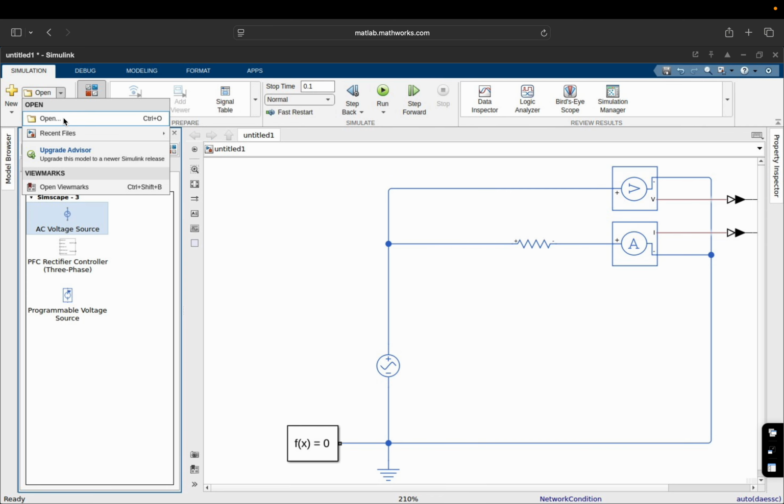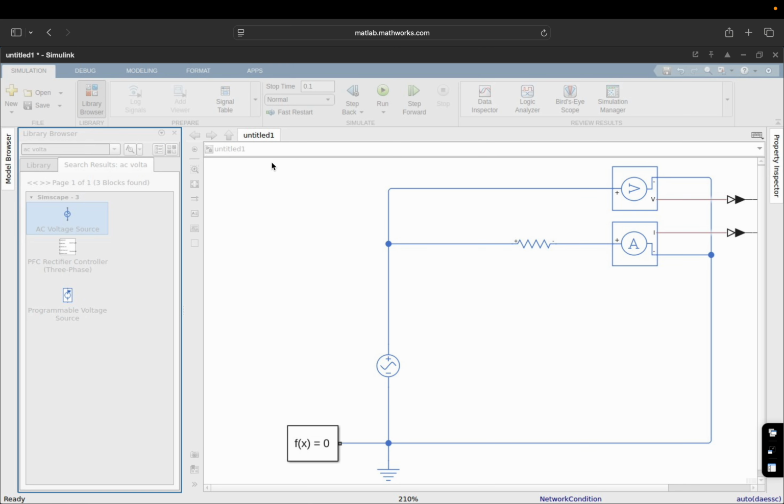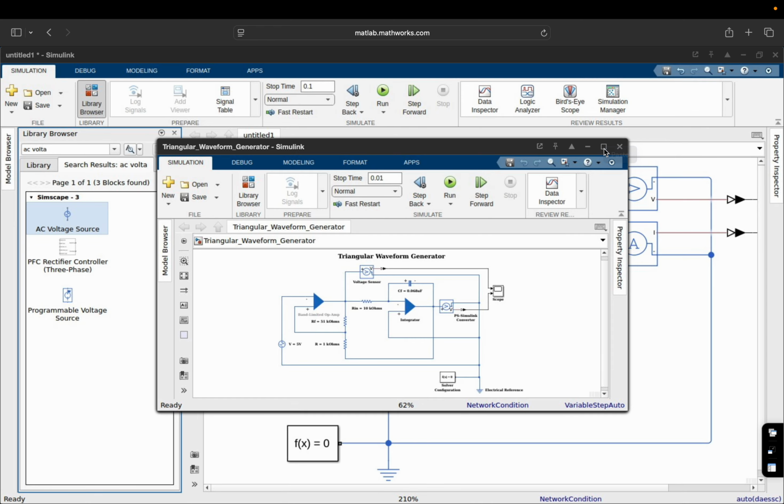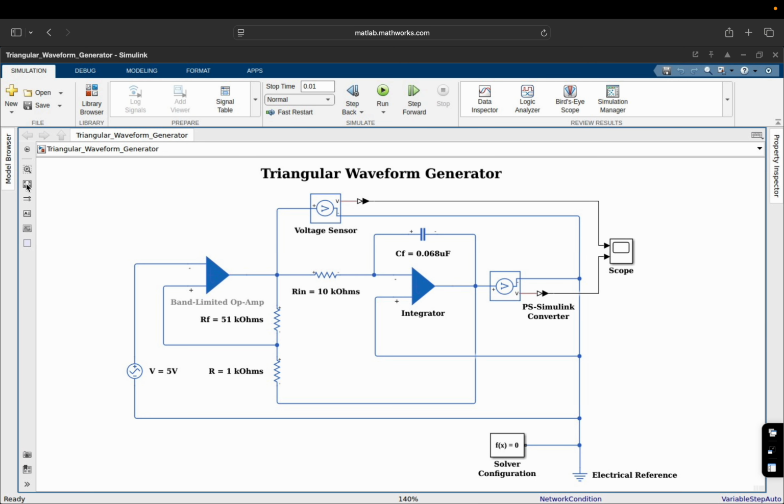For our reference, I just opened a triangular waveform generator, where it combines the Schmitt trigger with an integrator, where the Schmitt trigger produces the square wave output and the integrator produces the triangular wave output.